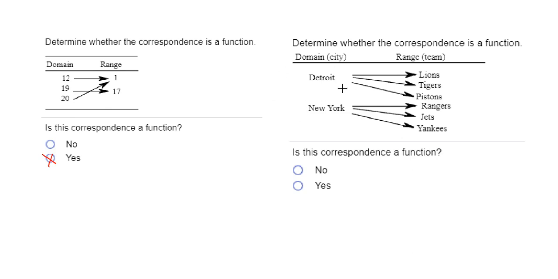Now contrast that with this relation over here. In this case, we don't actually have numbers, we have cities. But if I choose a city in the domain, which is like picking a value for x, so let's pick this city here, which is Detroit, how many different possible answers are there for y, for the range? There are 3 different possible answers for y. There's the Lions, the Tigers, and the Pistons. And so choosing this value of x, there are more than one possible answers for y, and so the answer is no. And I don't have to look any further into this.